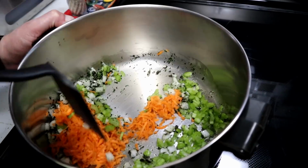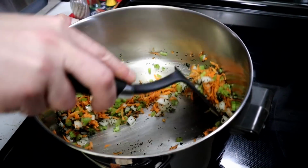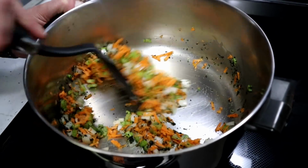All right, so we are going to saute all of this stuff together and let it kind of cook down a little bit. It looks amazing.